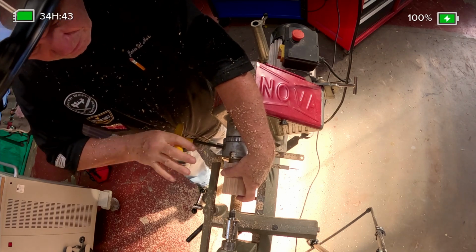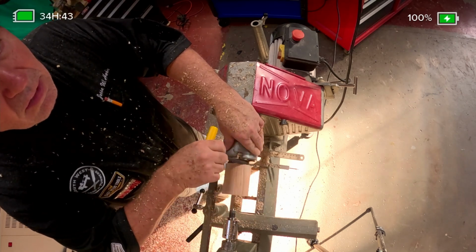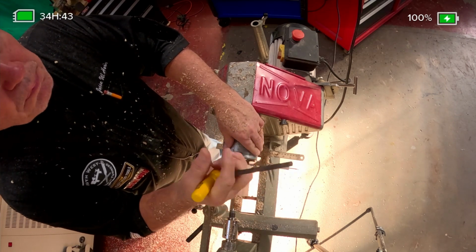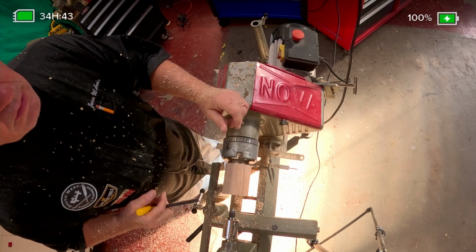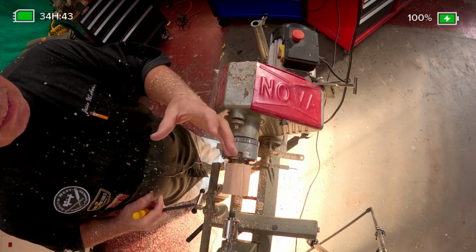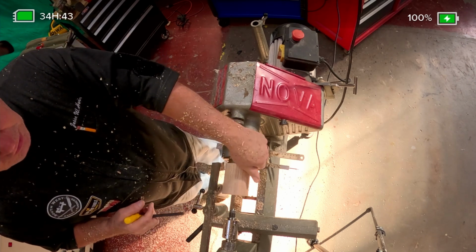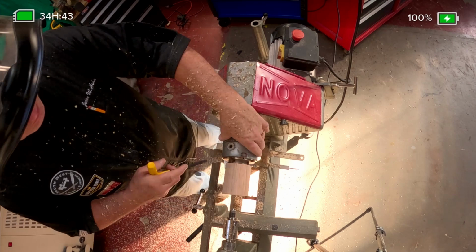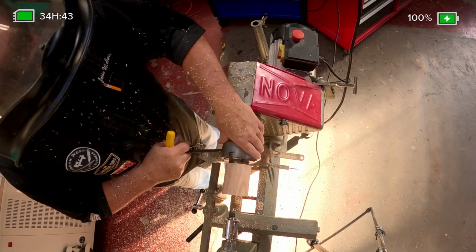And one thing for safety, whenever you tighten this up, you see the spacing right here? You want that to be as close as possible, okay? That way you don't have all the vibration. The wider it is, the less support you have, okay? When it's tight like this, you're going to get a better turn. It'll be more balanced. Make sure it's tightened on both sides.